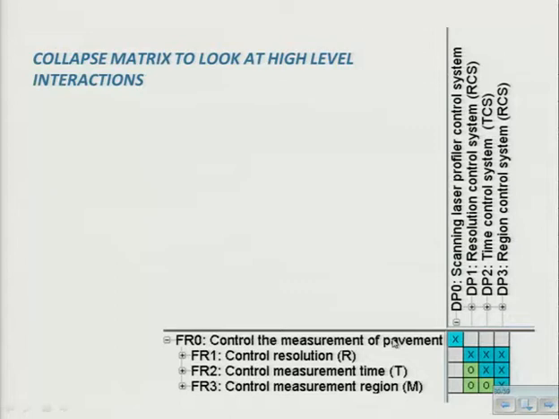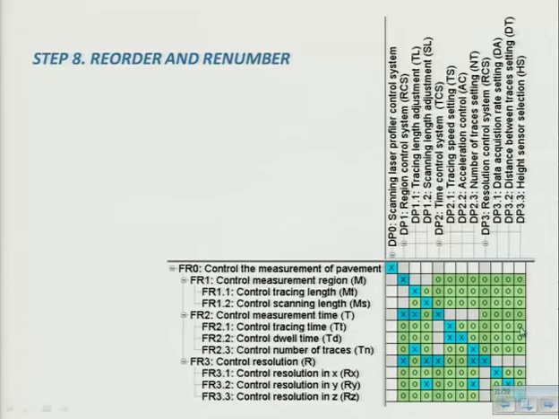Now, when I take a look at the higher level interactions and collapse the matrix, which you can do just by clicking on these things in Eclairo, you can see that we have an upper triangular matrix. So that means the order of adjustment is just the opposite of 1, 2, 3. So it's 3, 2, 1. Okay, so what we can do is reorder and renumber in Eclairo, and then make this a lower triangular matrix, and now we can clearly see the orders of adjustment.